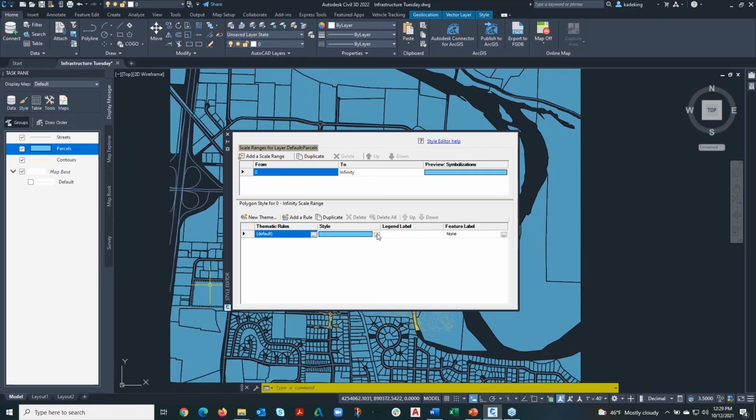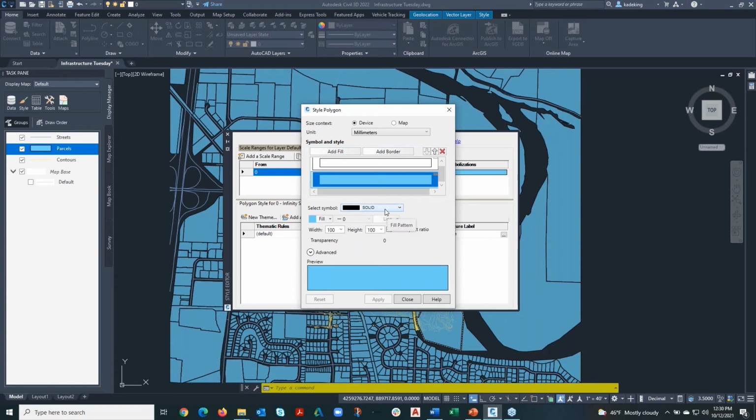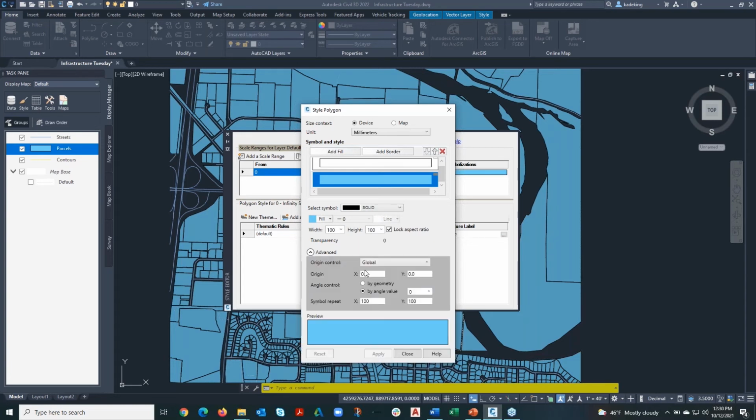Now, very easy to use. I know it looks complex, but if you actually just come down to the bottom, I can click on the style here, and I can change the boundary, the border, or the fill. So this is the border, this is the fill, and this says it's a solid. If I don't want a solid, I can change it to a pattern. I can set the color that I want it to use in here. It's pretty easy to use. I can also do advanced control from this. Here's the color, if I didn't want this light blue color. And here's the transparency.